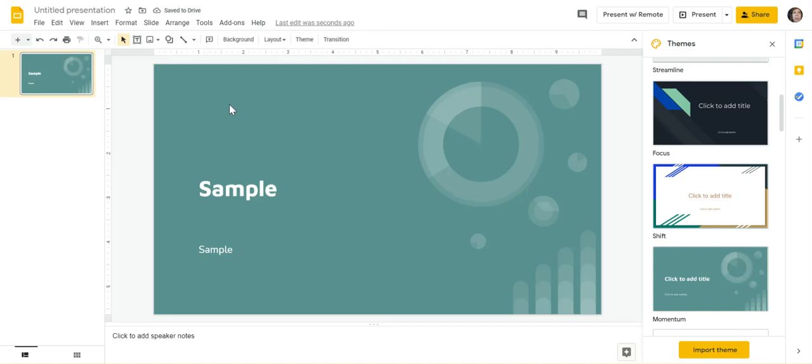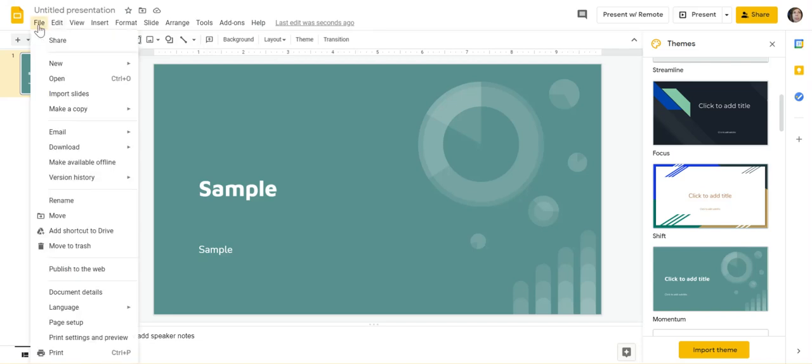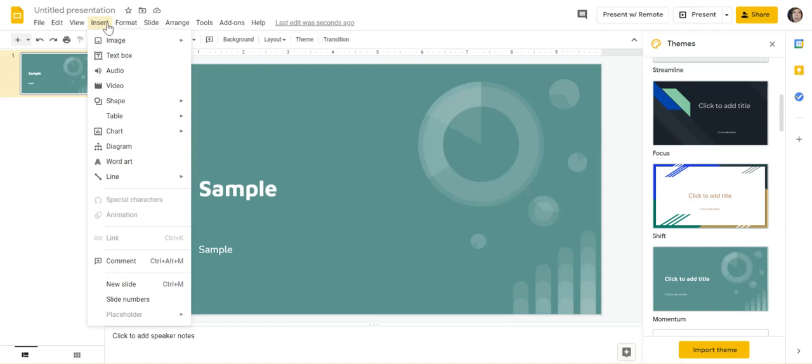Then you have options of what you can do if you would like to make a new presentation. You would come here. You can insert things from a document. You can also start a document, spreadsheet, form, drawing here. If you wanted to put a new slide, you could go to Insert, and then you can insert different things here, but new slide is down here. Control M also works to insert a new slide.